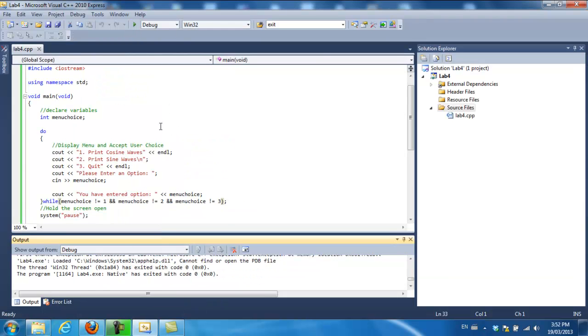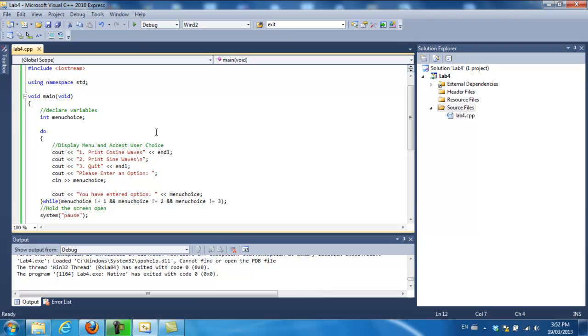So a few things. First, let's comment this and say loop to redisplay menu if invalid option entered. So we know why we have this loop.